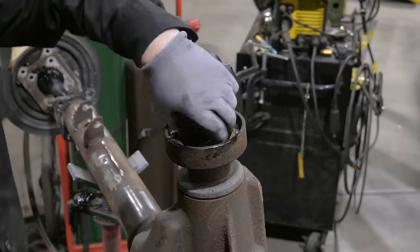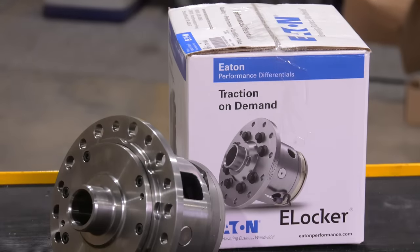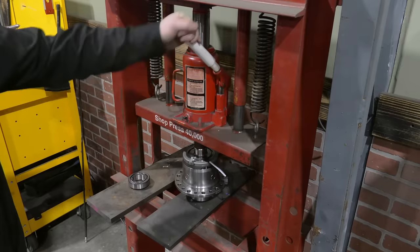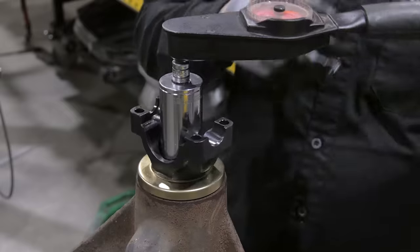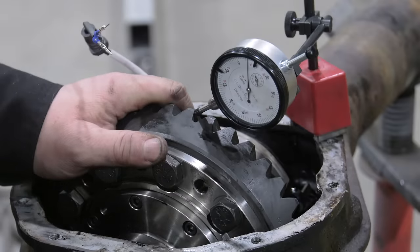The Eaton E-Locker is an electronic selectable differential designed for drivers that need traction on demand. Eaton differentials I've used throughout my whole career. I've never had a problem with them. They always offer exceptional traction, great performance, and they're incredibly strong. We'll have exceptional tractor-like traction whenever we want it with the push of a button, but we can turn them off and have perfect on-road drivability and manners.